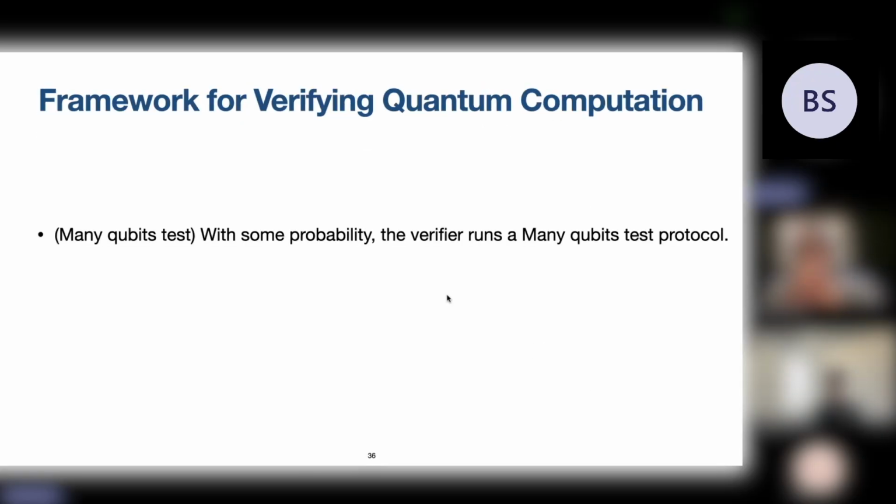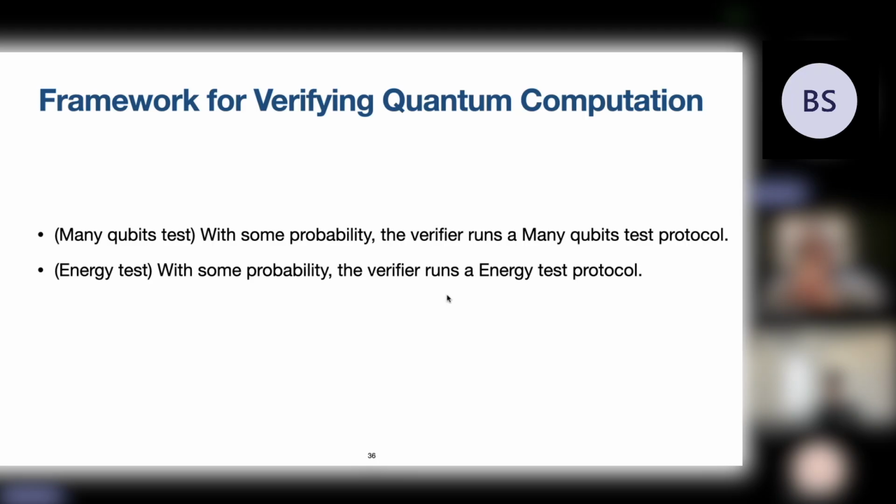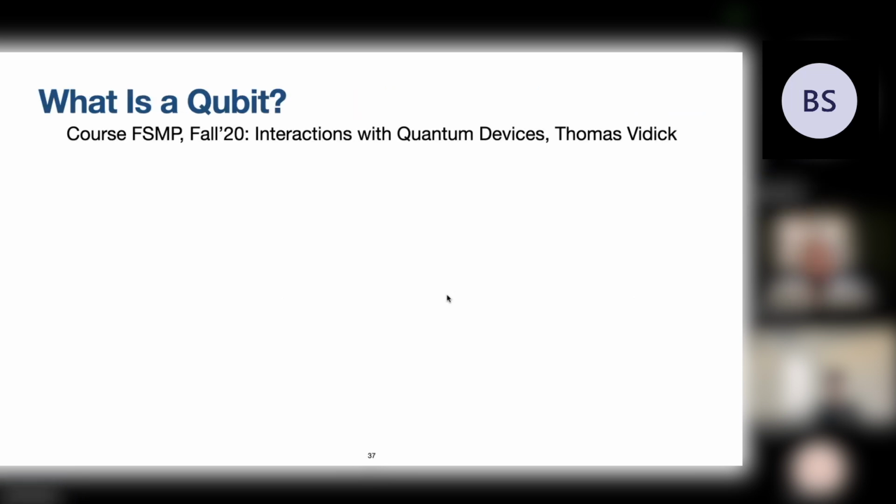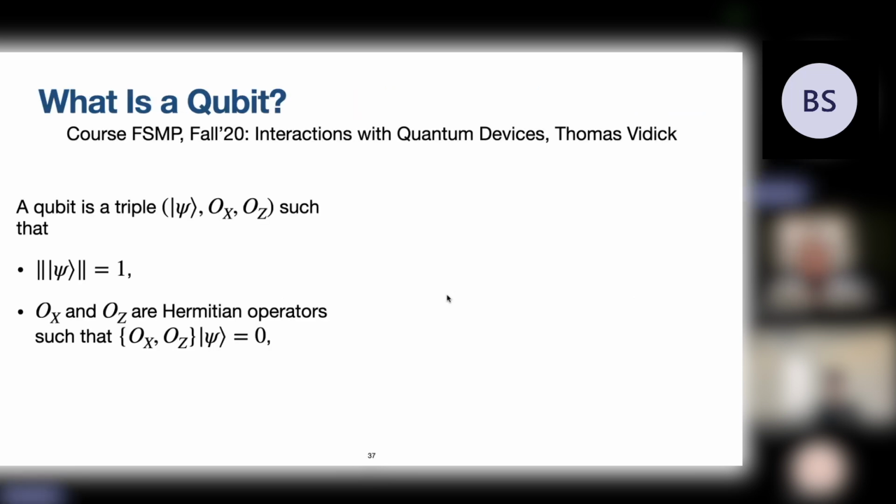Now I'm going to talk about this many qubit test, to give a bit of review of what we mean by the prover having the ability to measure many qubits. Thomas has a lecture note. In that lecture note, he defines what he means by a qubit in the context of verifying computation, of course.